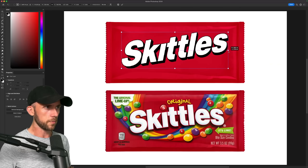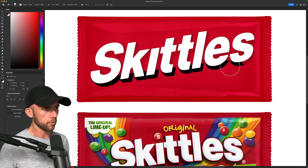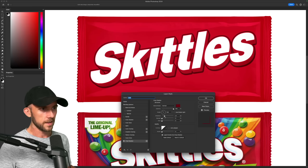I'll make it a bit larger than the one on the original package, and I'm thinking red might look a little better than black since that is Skittles' main brand color. I'll find a dark red stroke around that to separate it from the background, and you can't have a logo that pops out like this without giving it a slick drop shadow for extra depth.